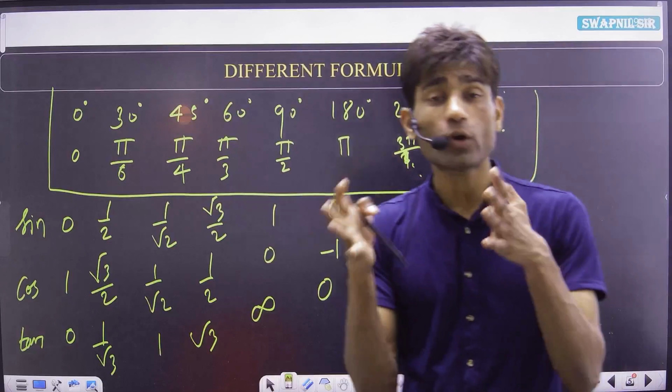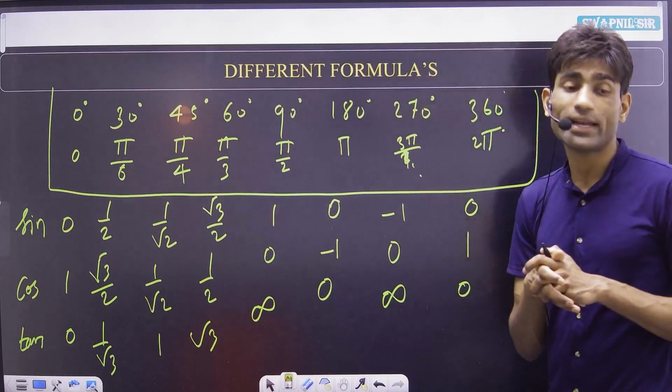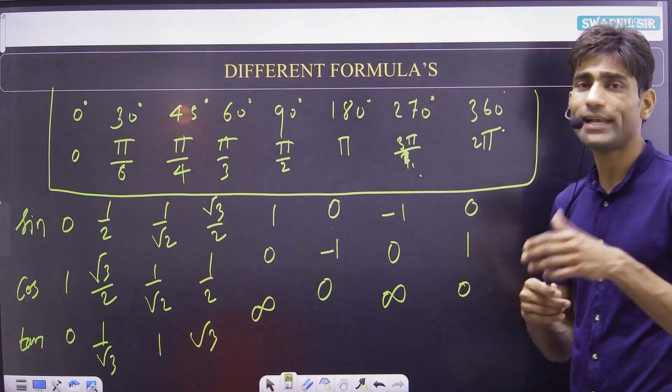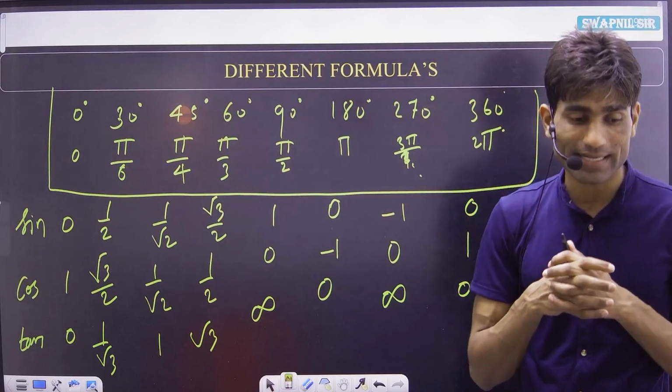Similarly, you can define them for cosec, sec and cot. All these are very easy values that you can define easily. And if you find it difficult to remember the values, then let me know in the comment section. I will come up with separate videos so that you can understand all these concepts.